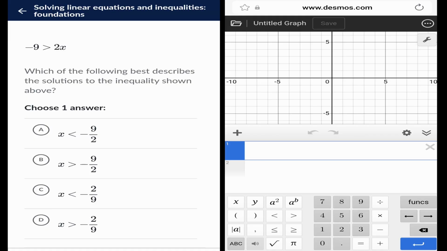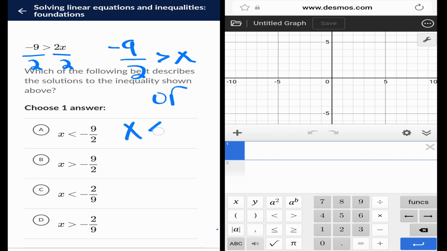Hey guys, so I realized we didn't do an inequality example, so here's me showing you that you're going to follow the same steps as the equations. We're going to do the opposite of what's happening to the variable. In this example, you can flip the entire inequality. Just make sure you flip the inequality symbol as well. So this is going to be x is less than -9 divided by 2.